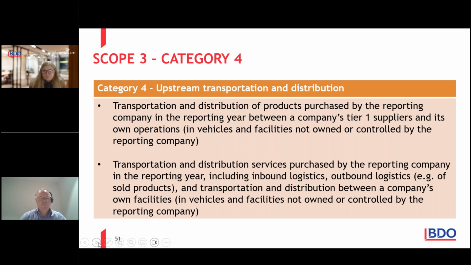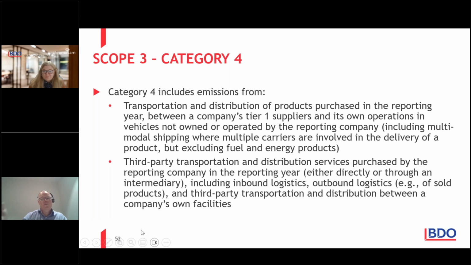What we're talking about is the scope 3 elements of that, and we're particularly talking about inbound logistics for materials that we're buying, or outbound logistics for products that we've manufactured or on-sold. So once again, we're looking at something that's distinct from assets that we're using and creating our own scope 1 and 2 emissions. And quite often these emissions are from a third-party supplier as opposed to our own. We all use external freight operators to bring things in and out of our business. That's the emission that we're catching in this category.